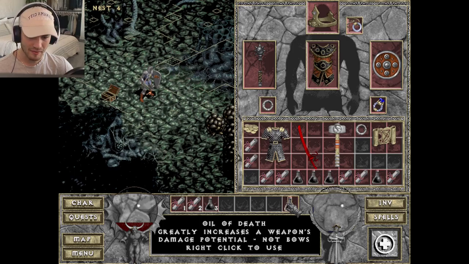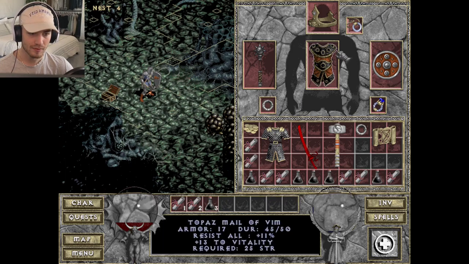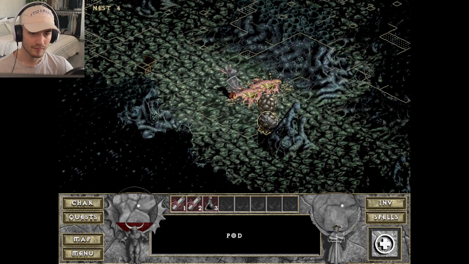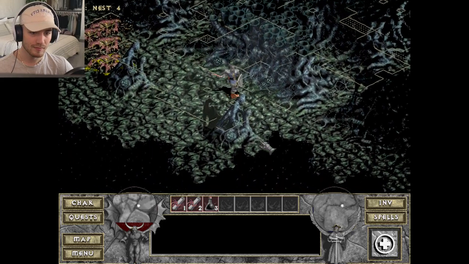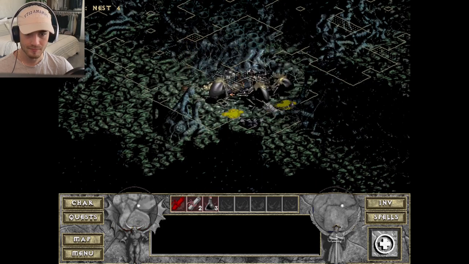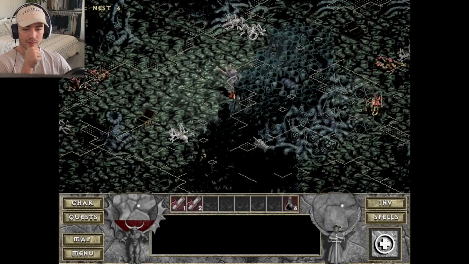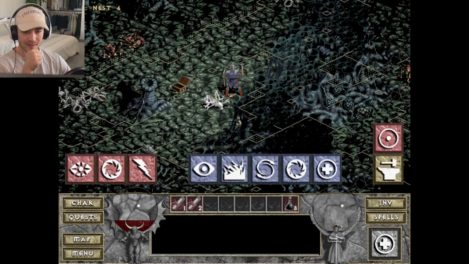Oil of death. Wow. Any more blacksmith oil or just the one? Just the one. I'll wait till these get lower. We almost done. Oh, Jesus. I'm dead. Yeah, that's dumb. Oh, load. Okay. Let's go back to town.